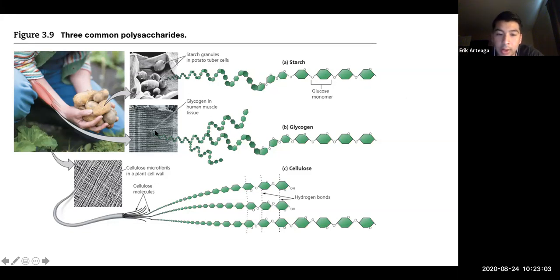Humans are much different, right? We need multiple chains of glucose molecules. So you can see here that glycogen has multiple branching chains of glucose, right? So glycogen, multiple chains, starch, a single linear chain in a row, and plants, right? So glycogen, we have multiple areas where we can start breaking off glucose in order to utilize in our muscles or our body in the liver, okay? And again, this is because humans move, we need energy right away. We cannot wait and individually rip off these glucose molecules like plants can wait, okay?